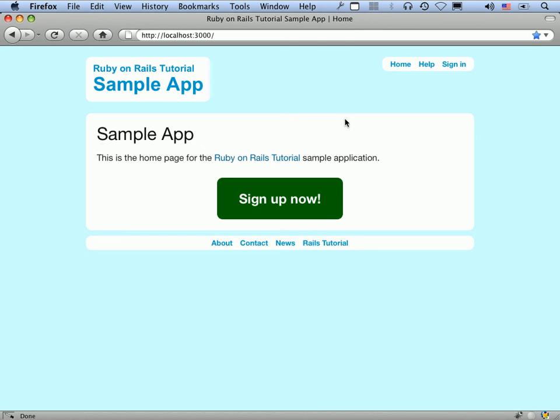Okay, so look at what we've accomplished. We've used test-driven development with integration tests to make these named routes, and then we've used them in the site layout. And now all of these links work internally, except for the sign-in link, which we'll get to in actually some number of lessons from now, I'm not sure, but it's going to take a little bit of time before we get to the sign in. But sign up, we're going to do in the next section of this lesson. It won't actually do the sign up, but we'll actually have a page. And we'll see how to use a named route in the context of a traditional REST resource.